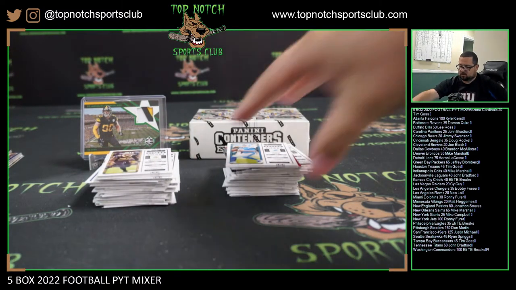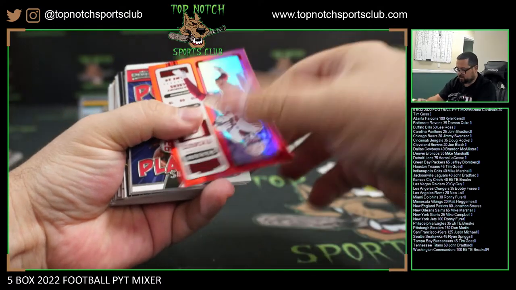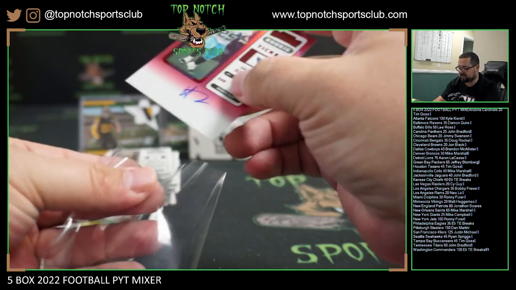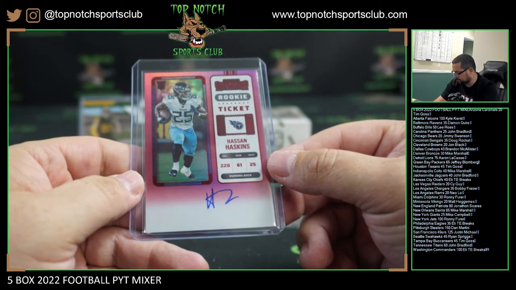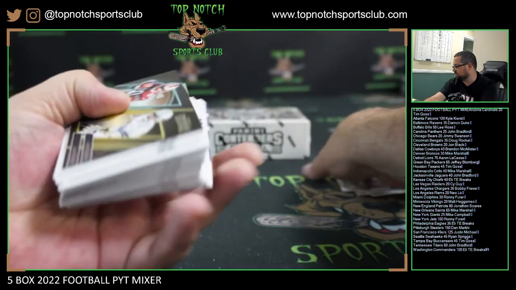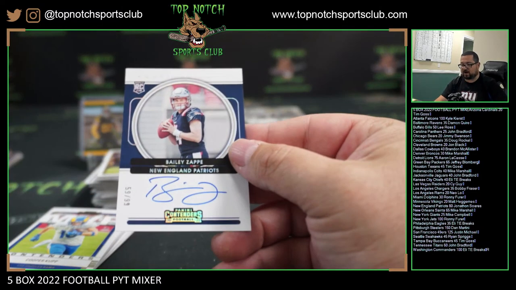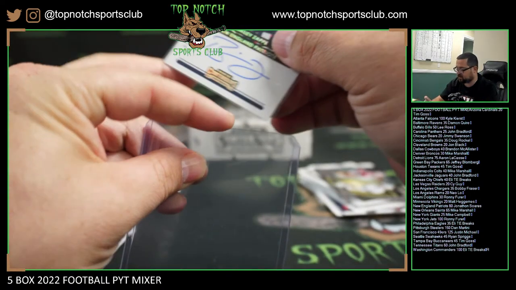Contenders FOTL. Let's see what we can get here. Here's our red zone right here. It is Deebo Samuel. Our first auto. Jeez, that was quick. Hassan Haskins to the Titans. Red zone auto. Everything is right on the top of that box. That's crazy. Kind of sucks. Well, at least we can still see if we can pull a Purdy. There's still Purdys. And there could be another RPA. Wow, never mind. How about a rookie roundup on-card auto of Bailey Zappe? Patriots.